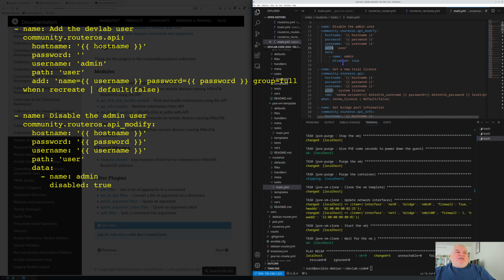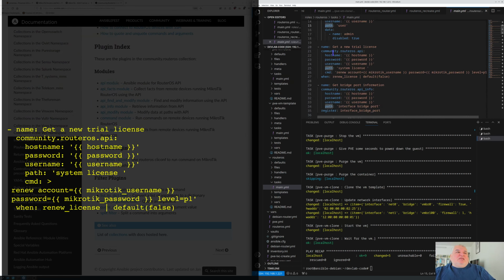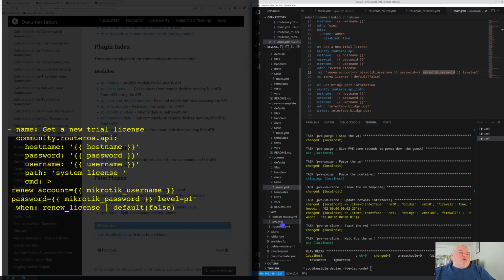Now, then we can get a trial license. So the command for getting a trial license, we use the API module with the path system license, and the command would be renew, and we give it our MikroTik account. And to use that, you need to have a MikroTik account and to have your MikroTik username and password added to your Vault.